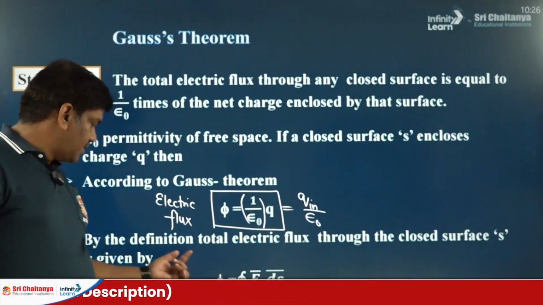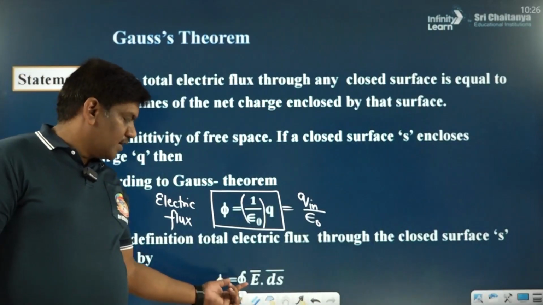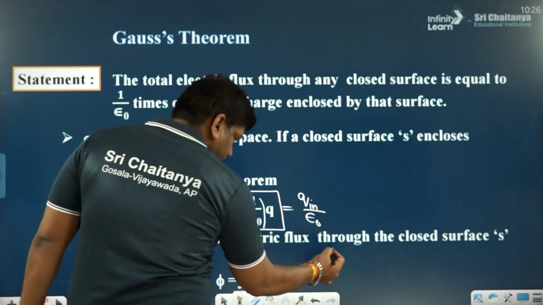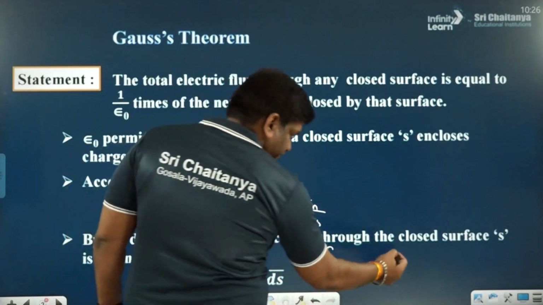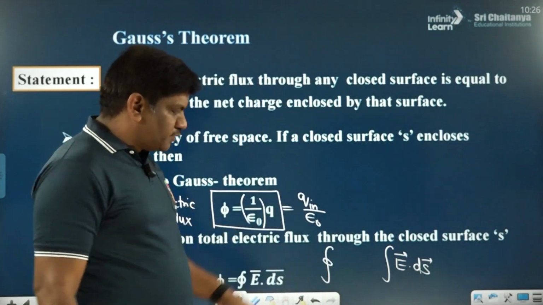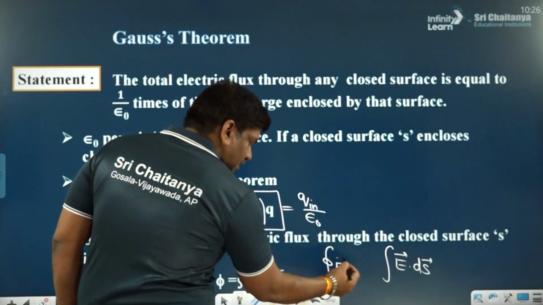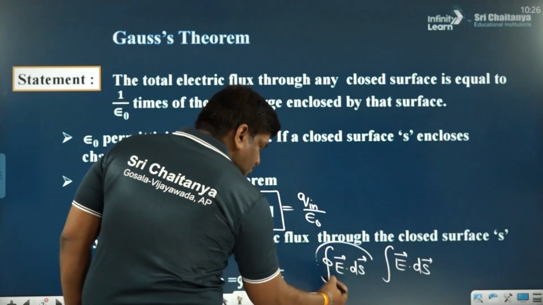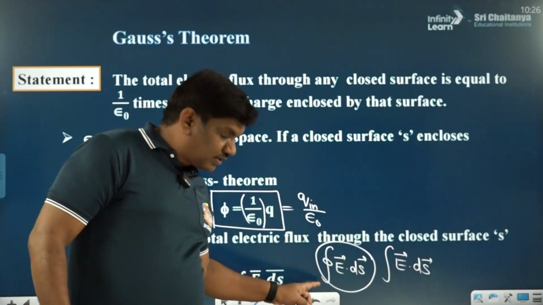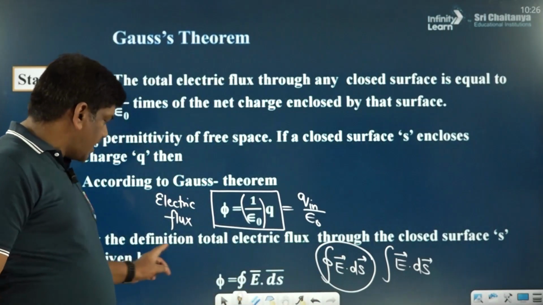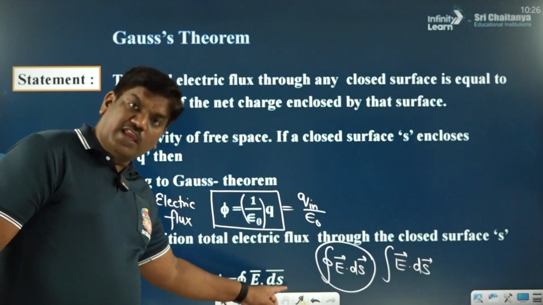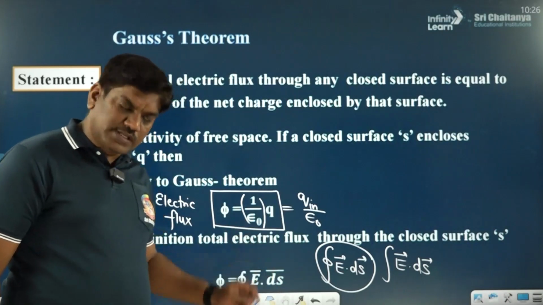Yes, there is another formula for calculating this electric flux, which is the integral of E dot ds. They are putting this integral in this way. So you can say that flux will be E dot ds for the normal area. But when we put this sign, that means we are calculating the flux through an enclosed area. So this integral with this small circle shows that we are calculating the flux through the enclosed surface. That's why, if you want to calculate the flux through the enclosed surface, it will be the closed integral of E dot ds. This is called the closed integral of E dot ds, right?